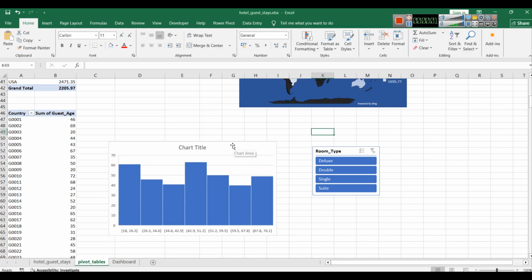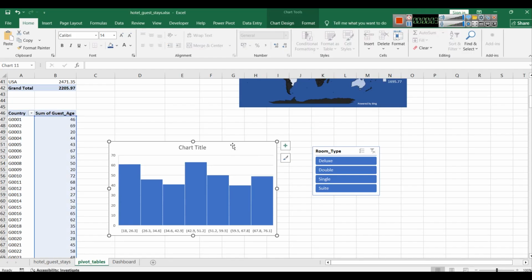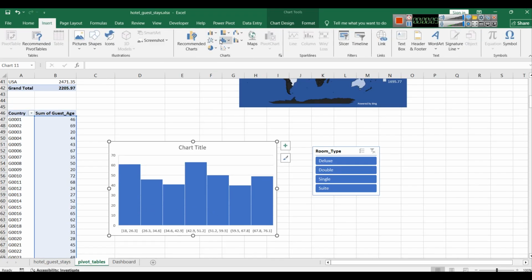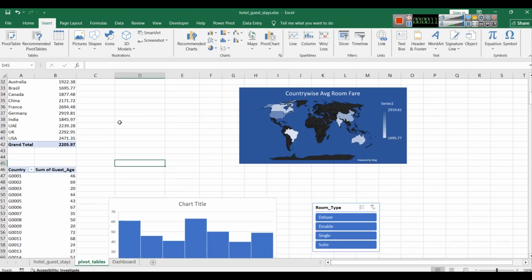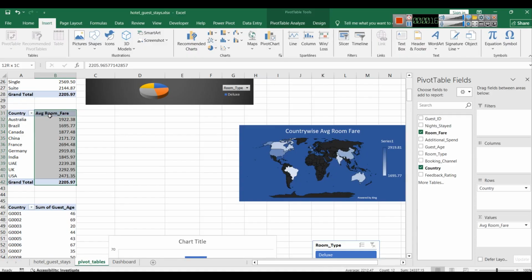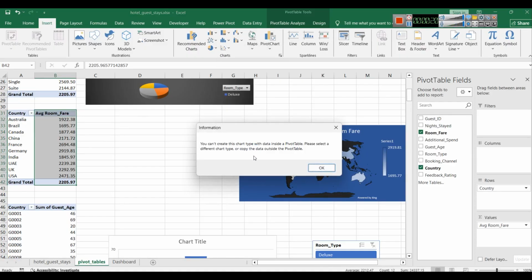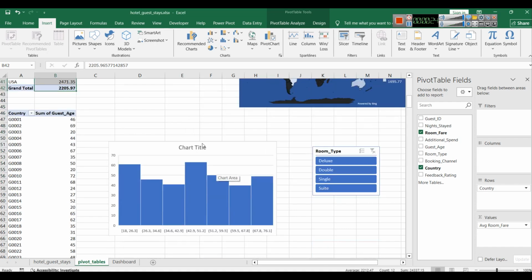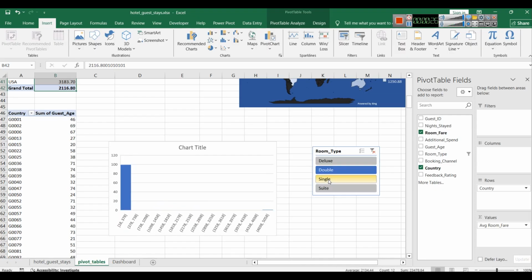Now here you can see a chart that looks like a bar chart, but actually it's a histogram plot. If I select this data from the pivot table and click on Histogram, you cannot create this type of chart with pivot table data, but you can see I have done that. And here you can see different values also.